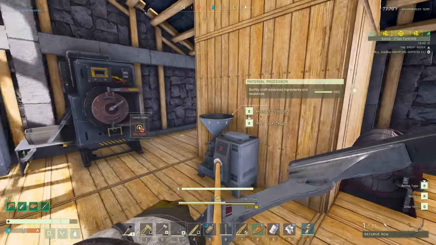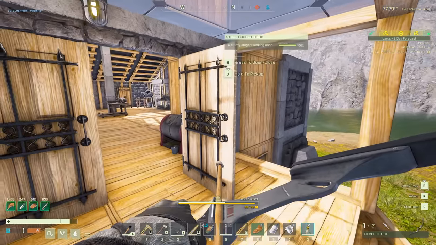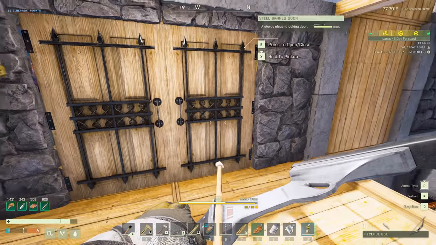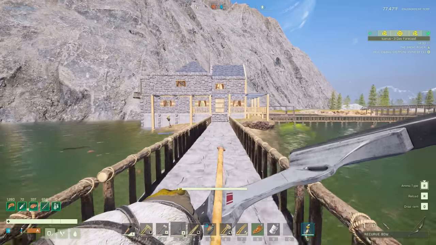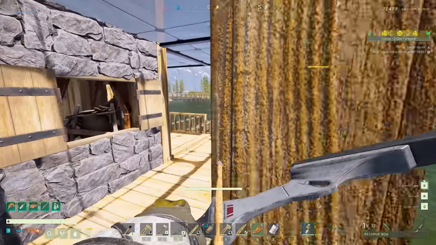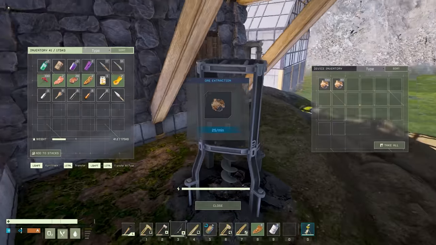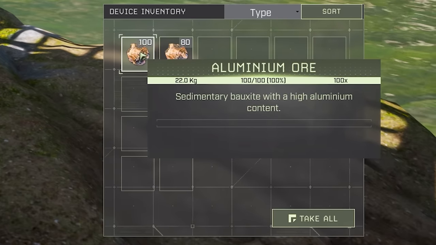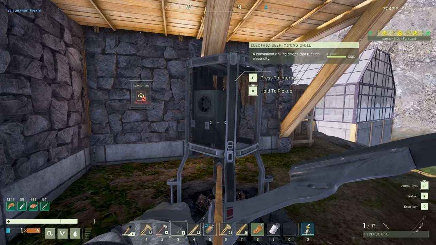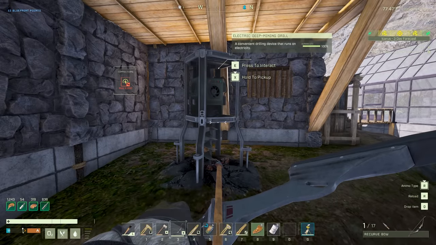And then I did shut off the aluminum extractor over there at one point when it was about halfway done. And we got quite a bit, so I'll check that out here in a second too. All right, we've got our inventory sorted out. So let's go check out our little aluminum extractor over here and see how that's doing. Yeah, so we got 180 total aluminum ore, and I think the fuel in the generator is about halfway gone, so that's actually not bad at all.